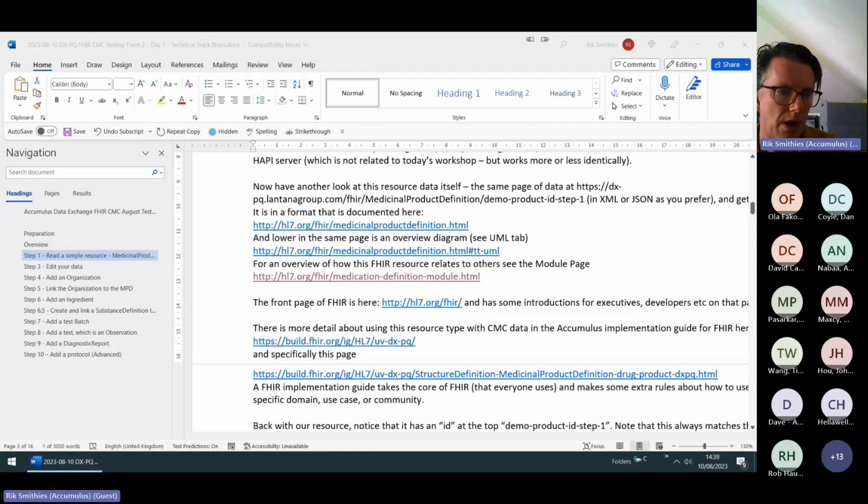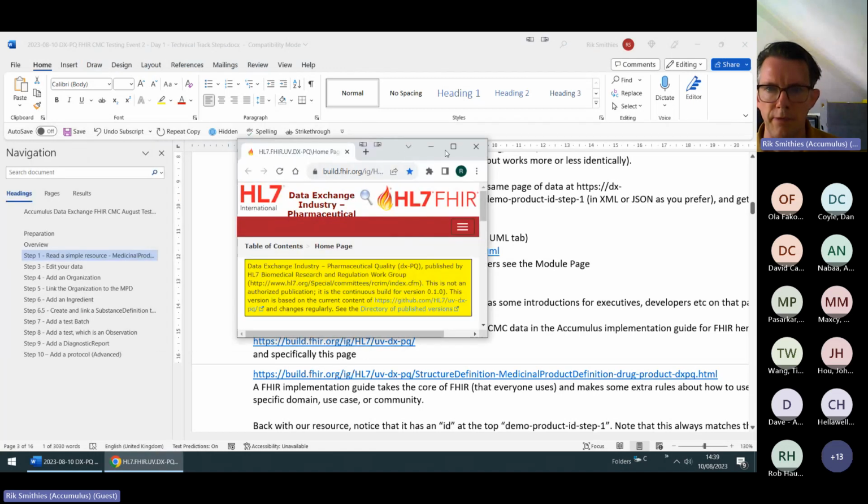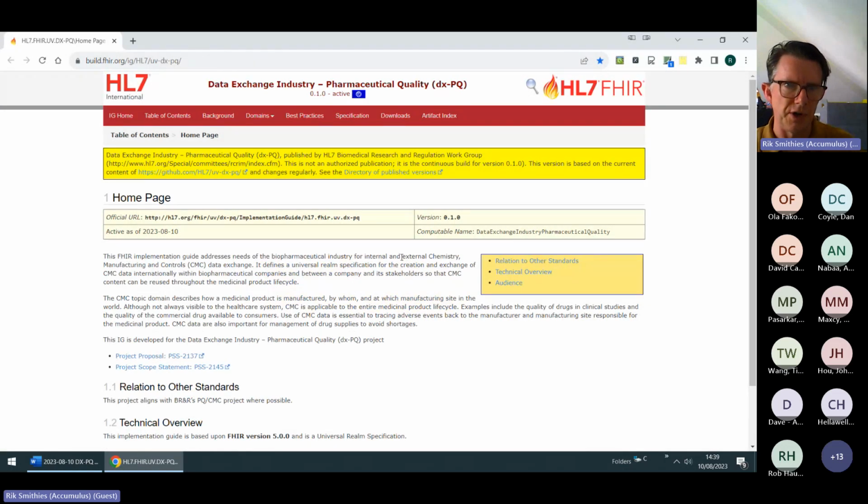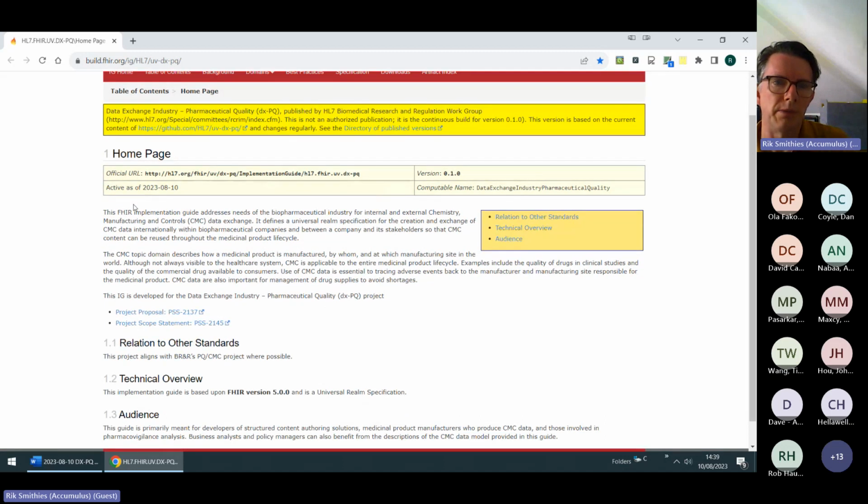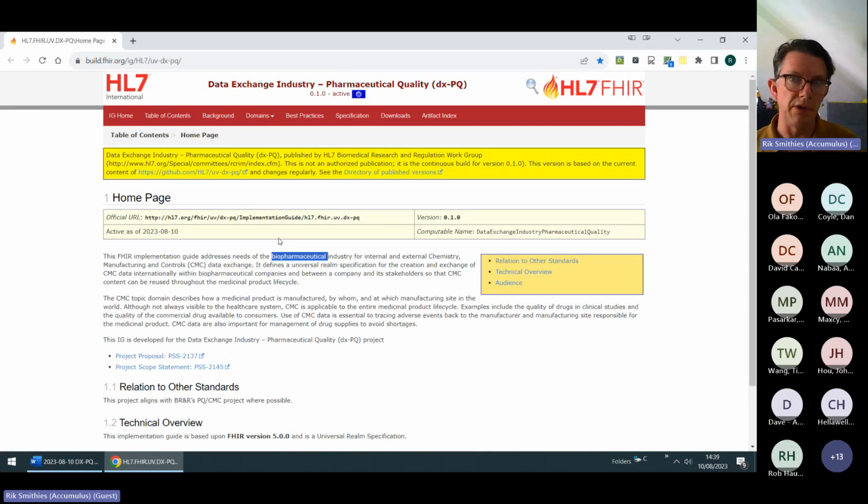You can go there, and I will go there, and you see the web version of the kind of coded version that I showed you on GitHub before. The source for this was in that GitHub thing. So you can read about how we're going to make FHIR, how we're going to describe how FHIR works, not in general, not for patients, not for prescriptions at the pharmacist, but in industry, in CMC data, and taking FHIR into specific areas. And we're saying, well, which resources are we going to use in this area?